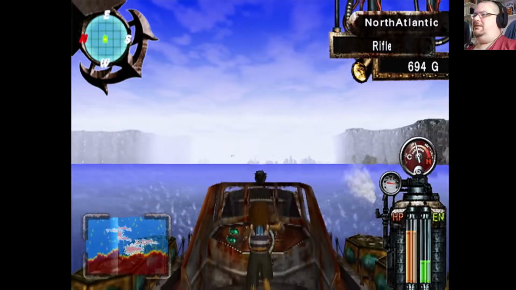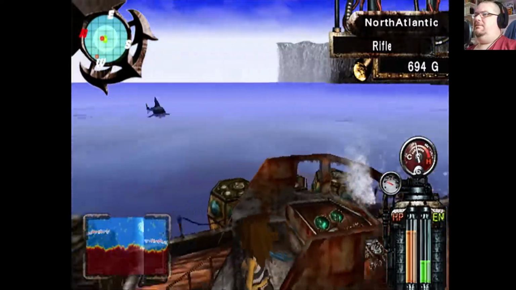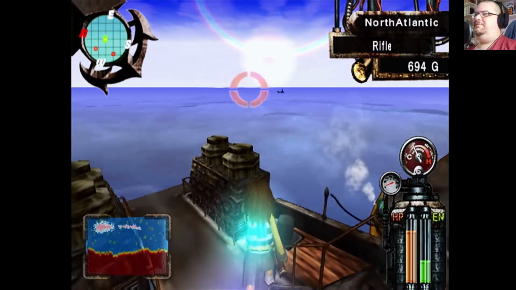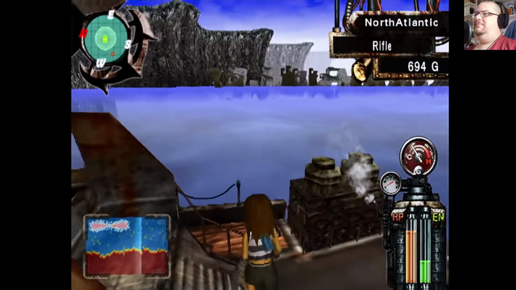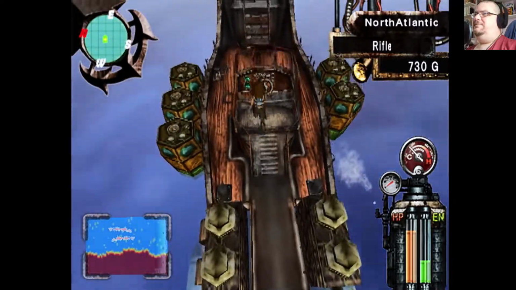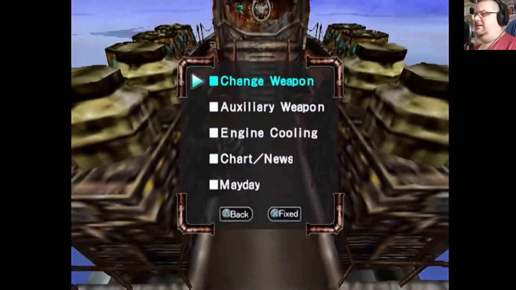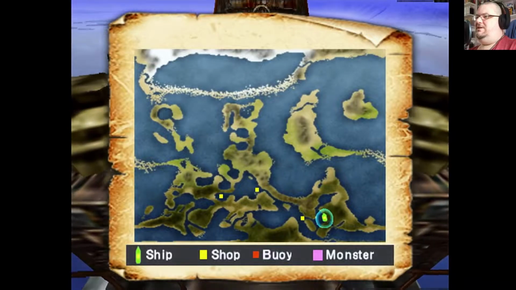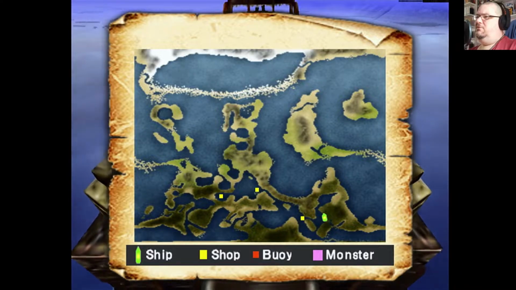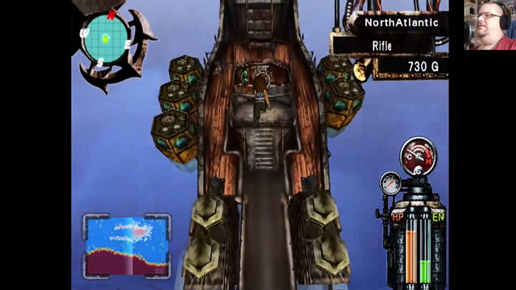So where is this lighthouse then? Well, earn some blood money first. Nice. Where's the lighthouse on my chart, I wonder? Probably not, because that would be much too easy, wouldn't it? If I go north and east a bit, I should be able to sneak into that little inlet. I wonder if it's in there.